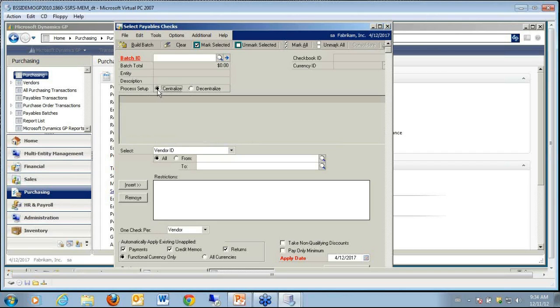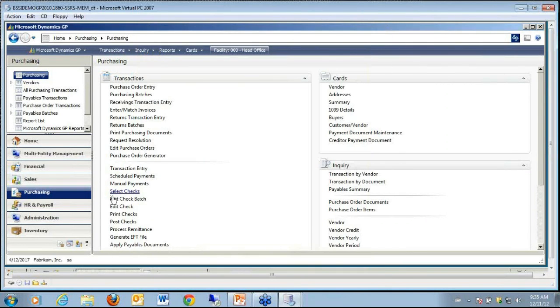If you choose the centralized option to run, then you're only going to have one batch here. The criteria can be the same as what we just saw earlier. And when I build the batch, it's going to base this centralized selection on my centralized AP setup window that I showed you a few minutes ago. So in my example, the head office is the parent, and there are a whole bunch of other entities that are the children. So this batch is going to pick up all the invoices on behalf of all those entities I've marked, and it will all get paid from the 000 or parent's bank account.